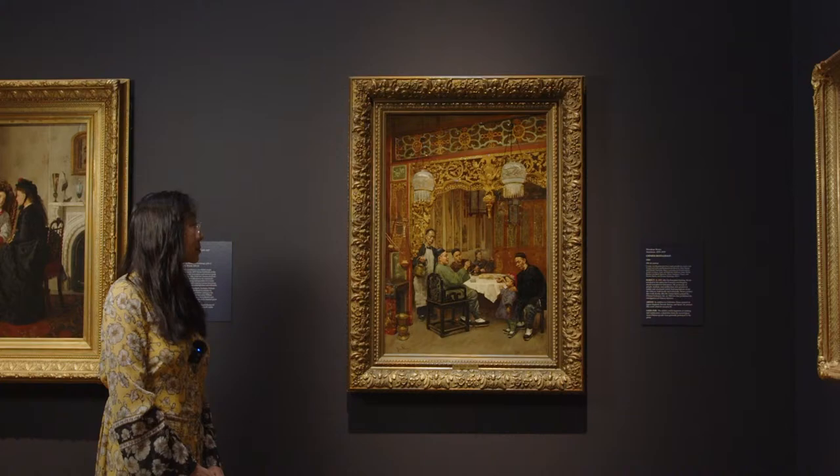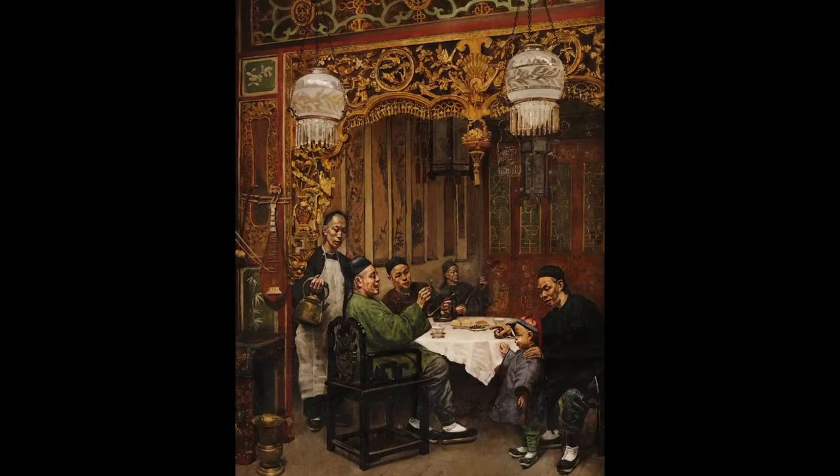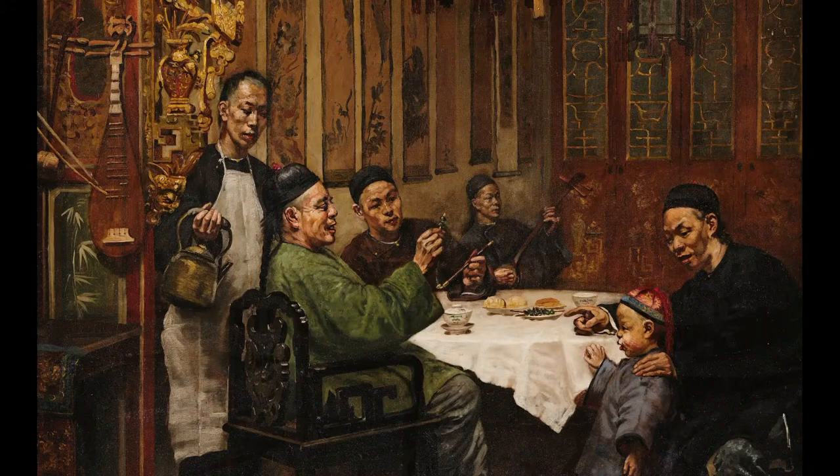So I see it in the clothing. It's really dominant in that chair. And then I see it in their hats and their hair. And then connecting that to this idea of vertical lines, I see a particular hairstyle on the man in green. Can you tell us more about his hairstyle? Okay, so that is the pigtail, or some people call it the queue, which is a French word for tail.